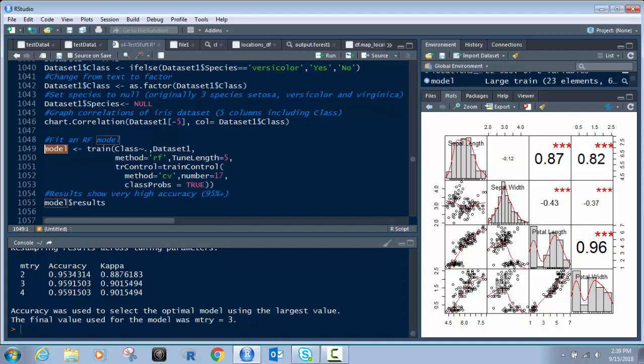So that's how you do it. You can play with the number of trees. Just remember, it'll take longer to come back the higher it is, and also the larger your data set is. So if I had 300,000 rows of data in here, and I was using 20 trees, that might take a while to come back. This only had 150 rows of data in it, so it's a pretty small data set here.